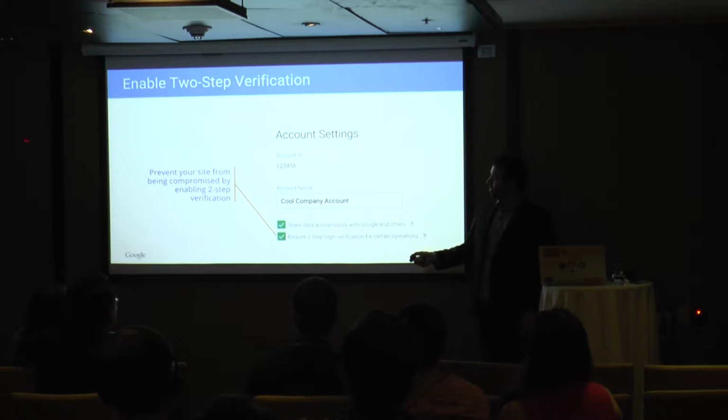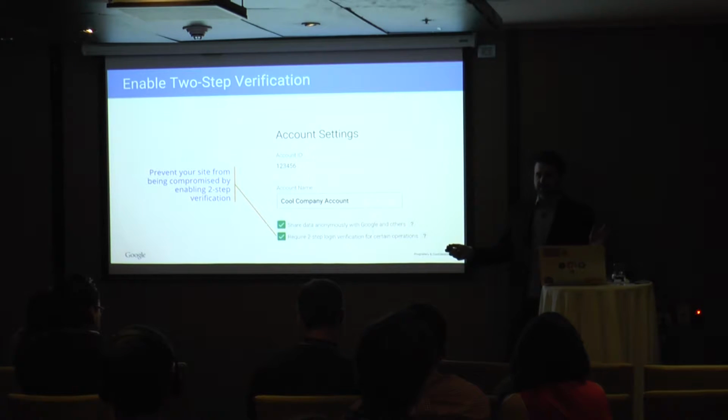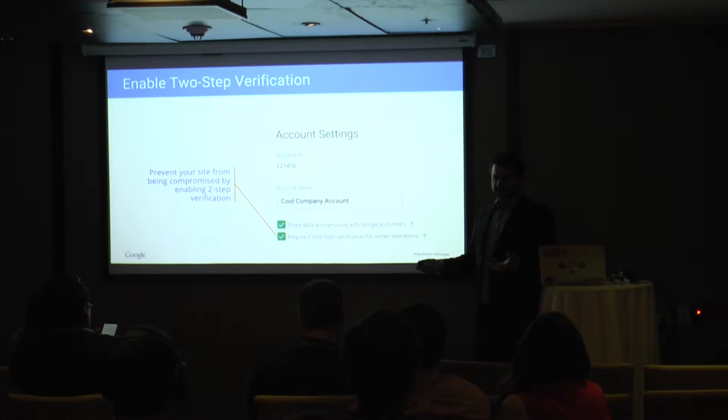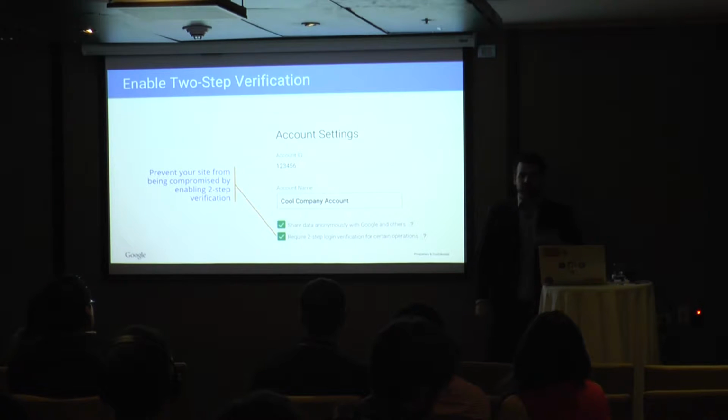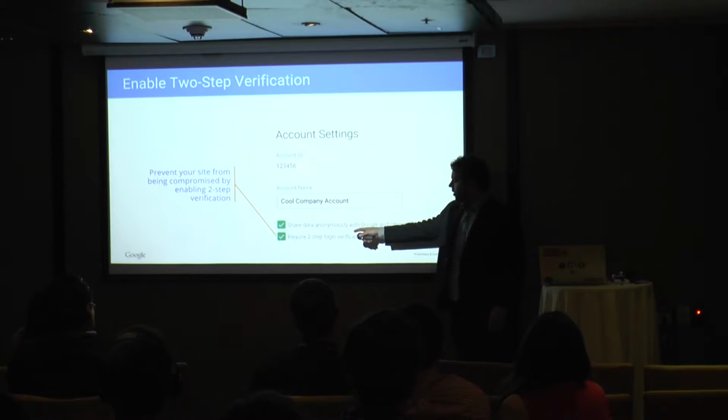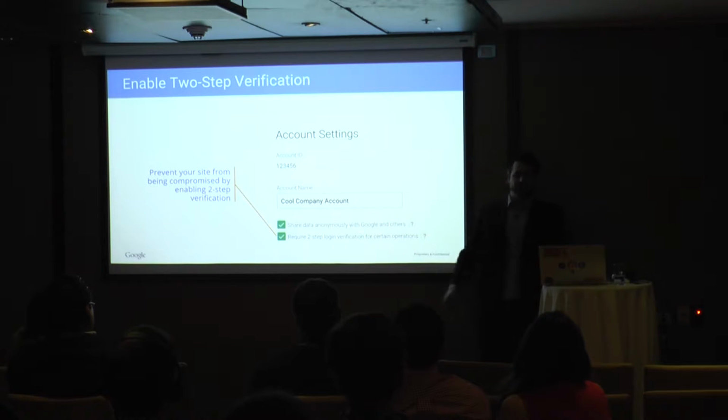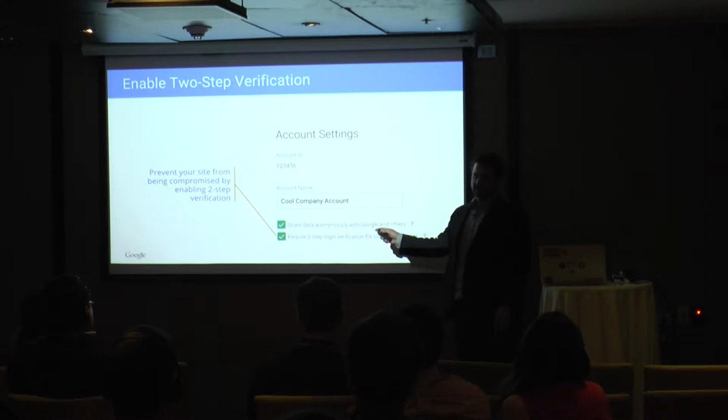The next thing I would tell you is turn on two-step verification. This is a setting in the account settings on all GTM accounts. Essentially, Google accounts have this thing that we call two-step verification, where you try to sign in and it sends you a text message, right? And it says, enter this code. It's an extra way to ensure security. If you have this checked, you need to have two-step verification turned on in order to do certain things, like play with custom tags or publish things, right?